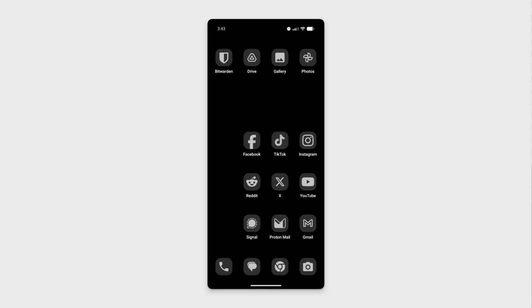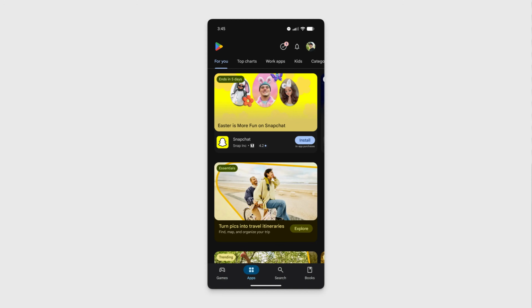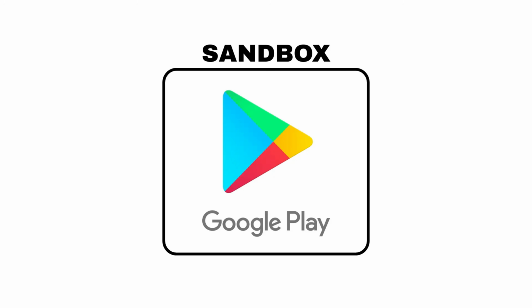Also, I think it's important to note a few things about what GrapheneOS isn't. Once you're inside GrapheneOS, you can still access things that you could on a normal stock Android. It's not like you're cut off from the outside world as far as mobile operating systems go. It's just that you get to choose more details about permissions with the apps you download. You could still download the Google Play Store, which if you're an iPhone user, is like your app store. The difference is that GrapheneOS runs Google Play services in a sandbox, meaning it doesn't get the deep system level access it normally has on a stock Android phone. It's treated more like a regular app.